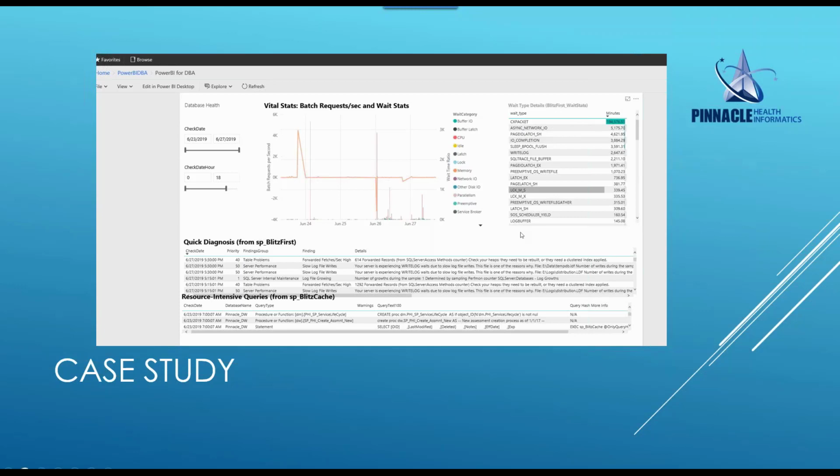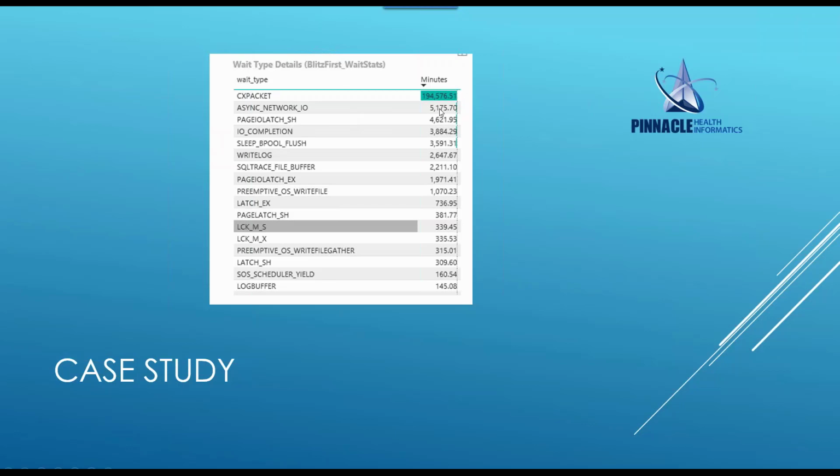I'm going to look at some specific views here. So this is that top right-hand view, and we're going to look at some of these wait statistics. Now these are in minutes, and they look very long, and it's my thought that because you have thousands of processes running in parallel, and it's adding up all that wait time, you would get these large numbers. So we can see that we're getting values back, 194,000 minutes on CX packet wait time. Now CX packet deals with parallel execution in a CPU.